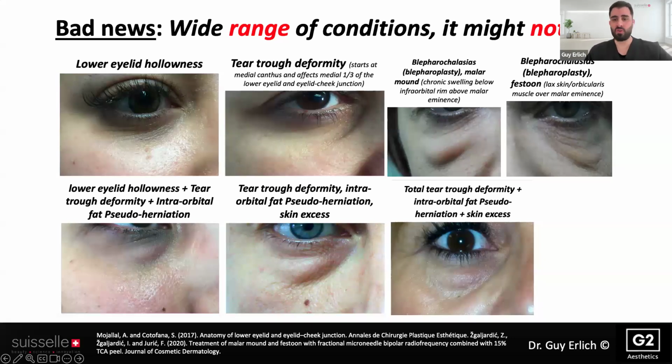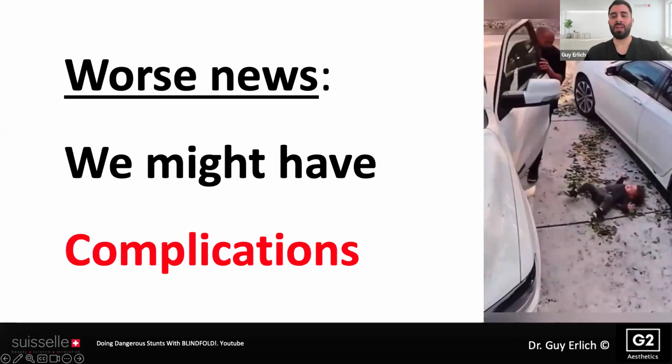Many times we do some treatment in the periorbital area and it does not work. The reason it does not work is because we don't have the correct diagnosis and we don't know how to approach this pathology. This is why I find this area really challenging, and this is why we call this webinar the challenging periorbital area, because it is challenging to diagnose, to combine treatment strategies, or to perform treatment that will help to a high degree or with high confidence. But this is not the worst news. This is the bad news. The worst news in the periorbital area is that we might have complications.